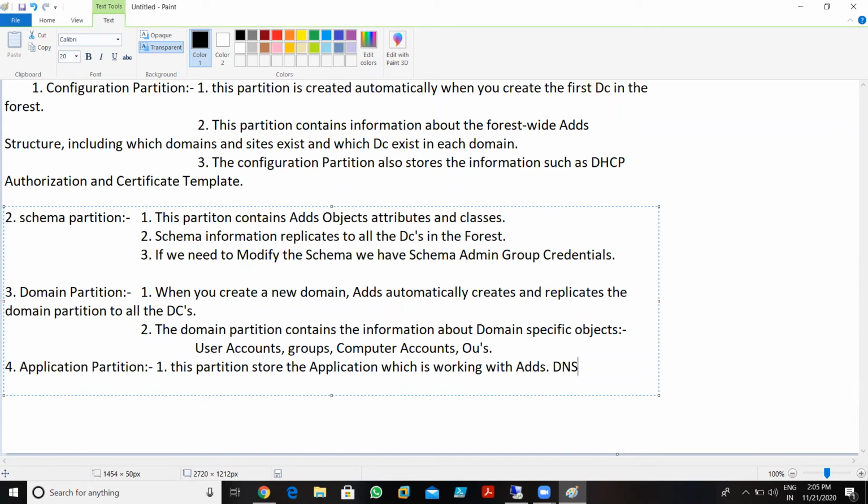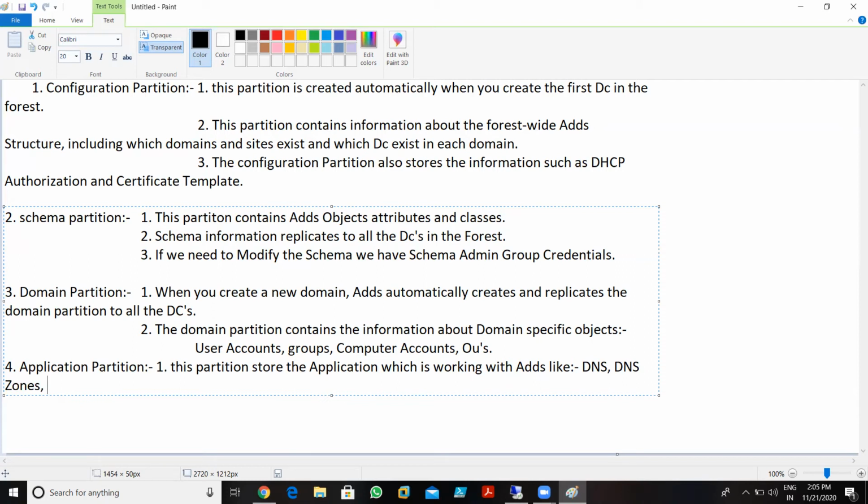Whatever application you have, for example DNS. When we install Active Directory, DNS is automatically there. So DNS is the application which is saved in the application partition.